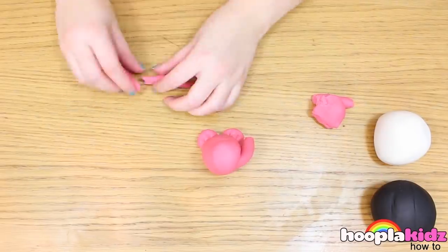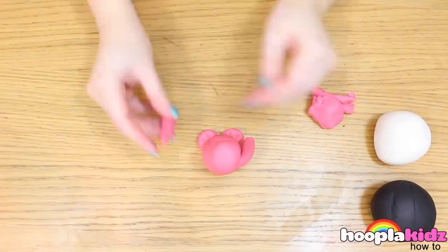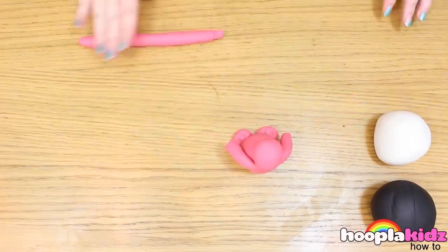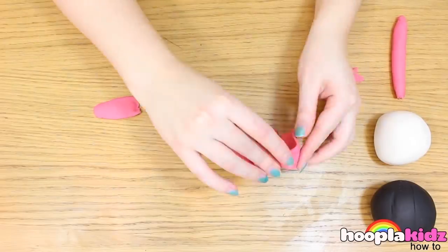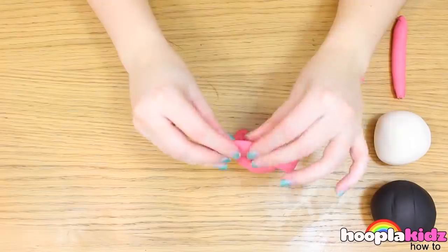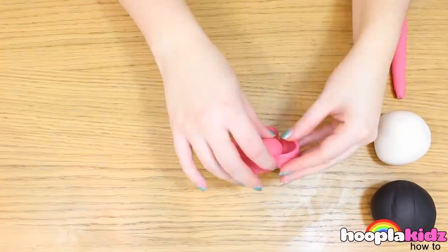Do this with 2 sausages. Stick them on the side of the bunny. Now, of course, we can't forget his floppy ears. Make 2 sausages but squish them flat. Stick them on top of the bunny's head.